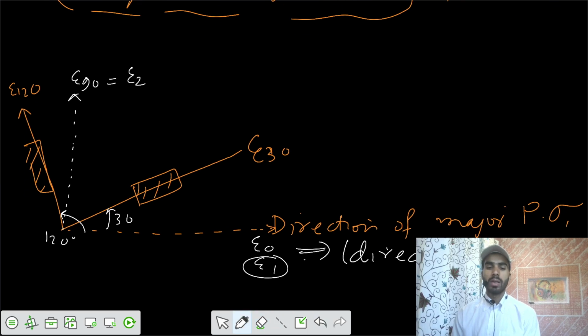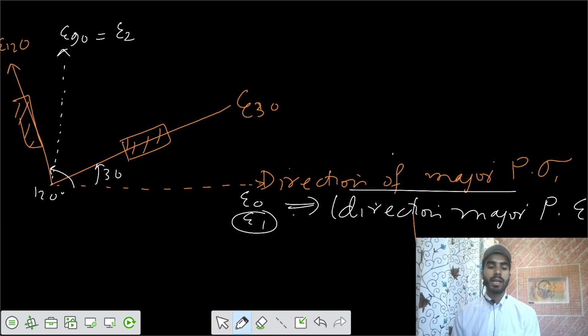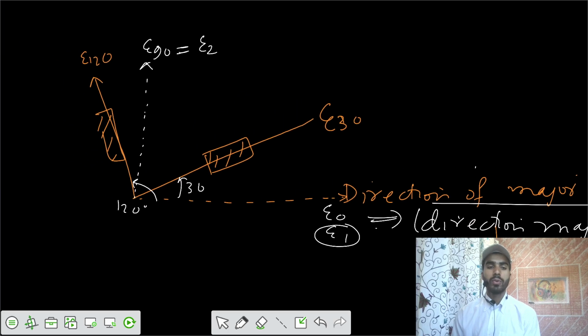Then the color that's sort of red, orange, that is the problem itself, and the solution is in the form of white. So E90 direction, we can directly say this is minor principal strain direction. Now we have provided you only 2 strain gauges. How can you get those gamma xy and any ex dash? So let's see how we can get this one.